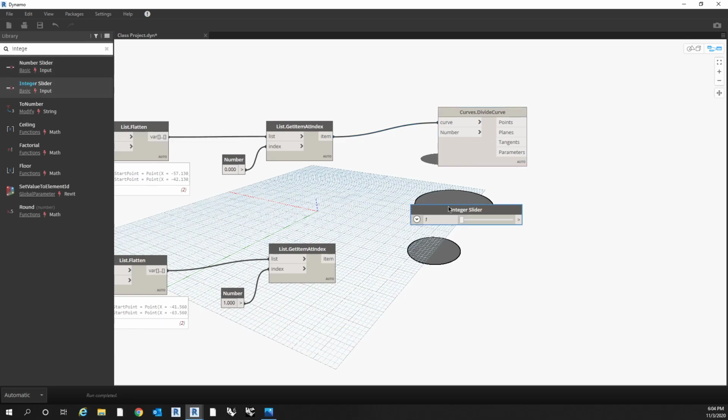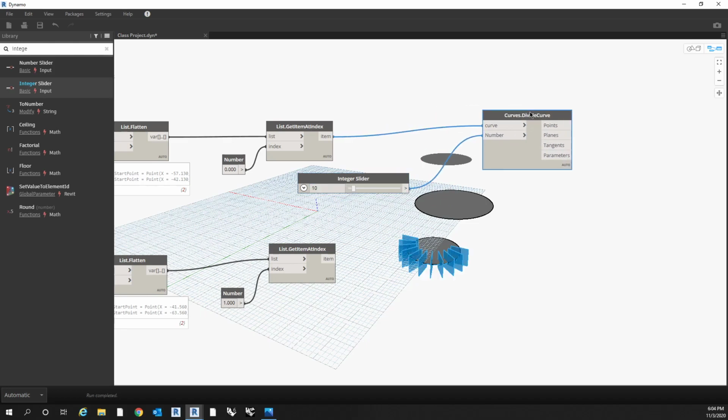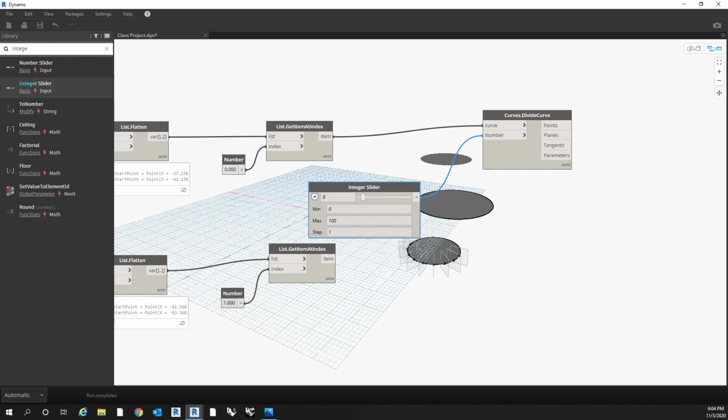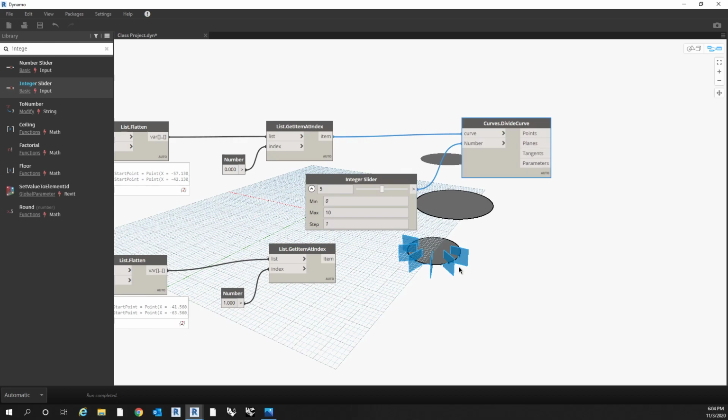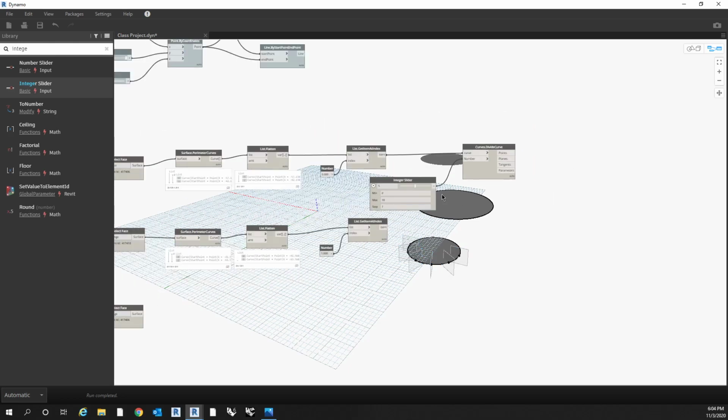Make this 10. All right, so now we have 10. So let's change the max to 10 and then put this down to 5. So now we have 5 divisions of this line. It gives us the points, tangent planes, different parameters, which is very useful.